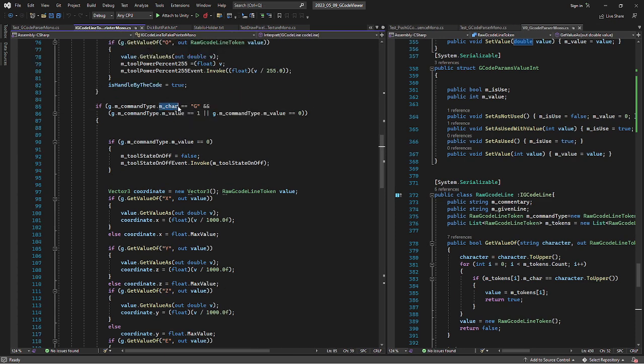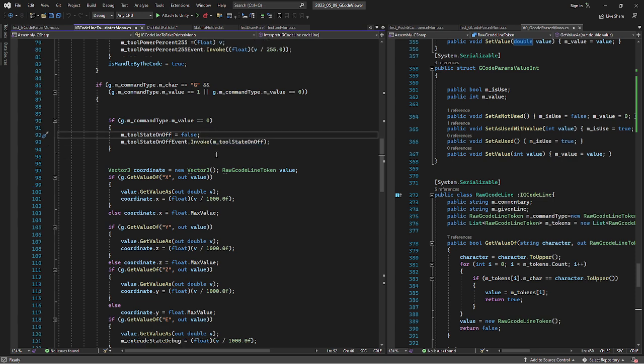I say, does the command line own G? And does it start with 1 or with 0? So command line G1 or G0. If yes, you enter. If it's G0, you stop the laser or printer because it's moving.